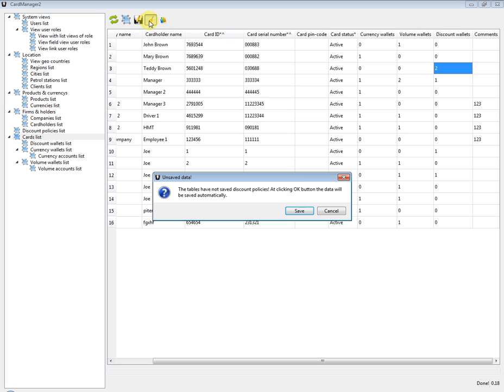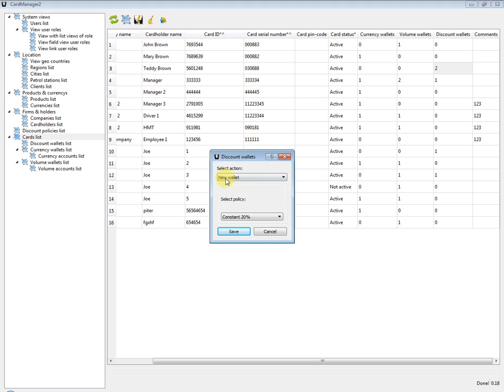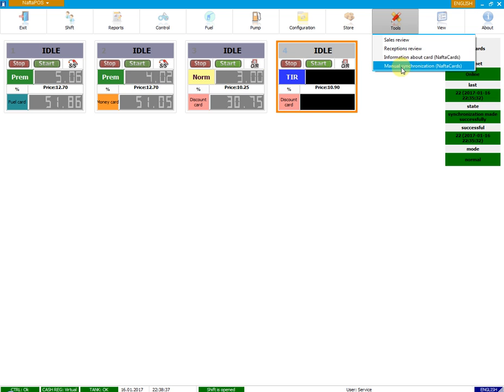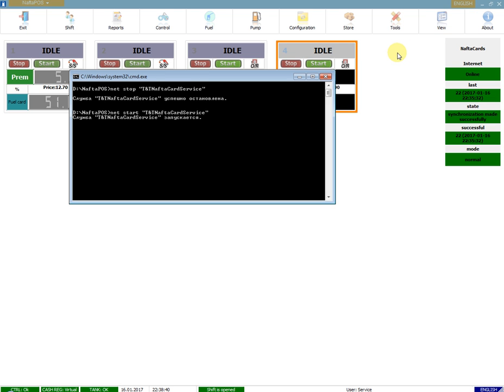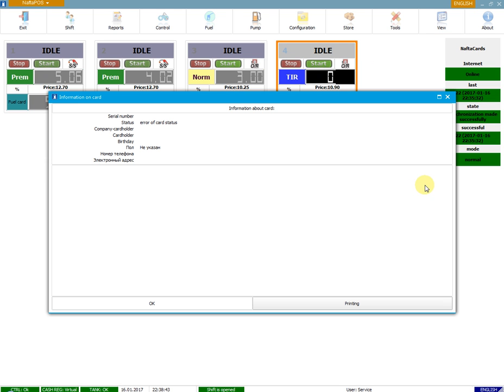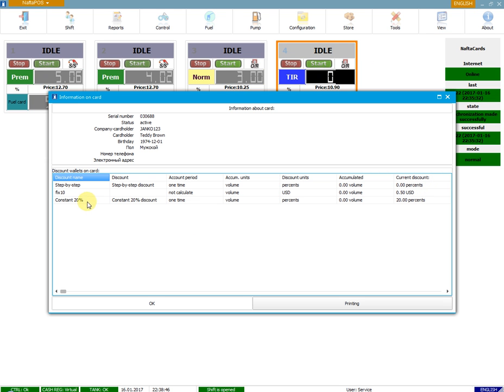Okay, so we made some dispensings. Now we can make synchronization so all the changes, all the sales made, are sent to our database. And now in our database we can make updates of all these things. Now I would like to see what sales were made by cards in our reports. By shift, for example, we're using only this first shift.